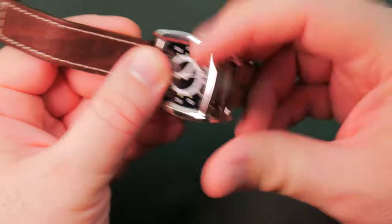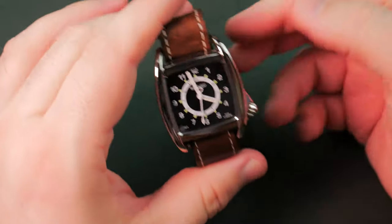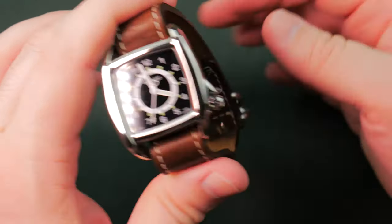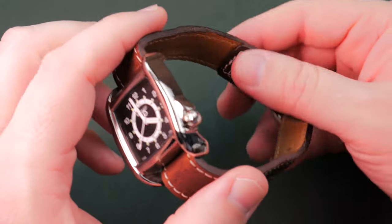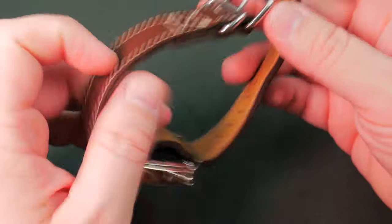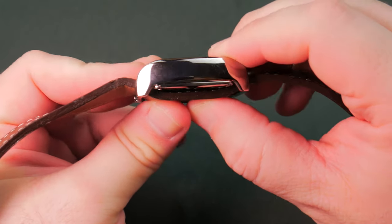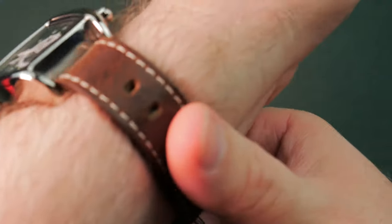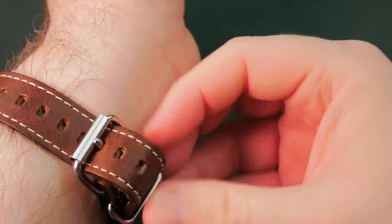So we'll get this guy back on there. I'll tell you what, if you're a guy that likes the smell of leather, these Horween straps have a great smell to it. Just sitting this far away, I can smell it, and it smells divine. So let's do a quick wrist check. Now it is going to sit up a little more than the 19 millimeters because of the way the strap is run. As I said, this is typical of Bertucci. All the Bertuccis that I've ever come across do that. It's just native to them and their field watch style.